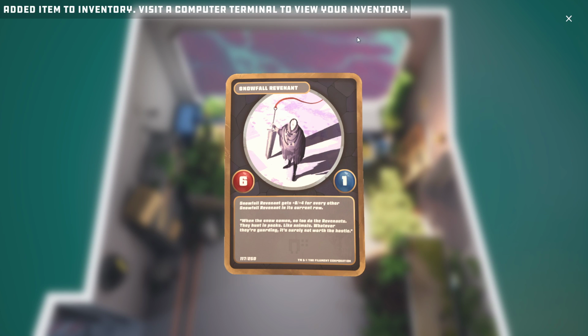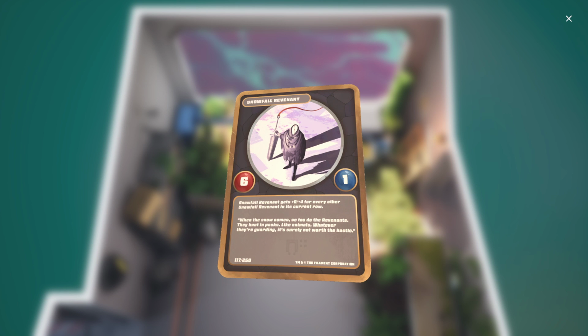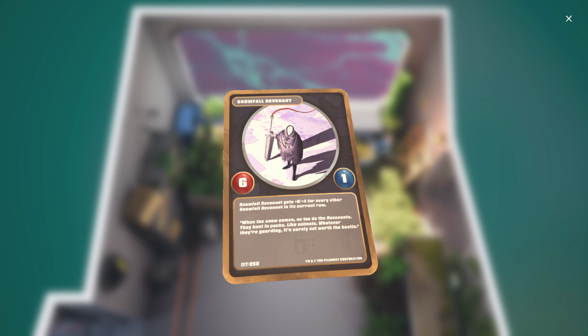Snowfall Revenant. Snowfall Revenant gets +0/+4 for every other Snowfall Revenant in its current row. When the snow comes, so too the Revenants. They hunt in packs like animals. Whatever they're guarding, it's surely not worth the hassle.